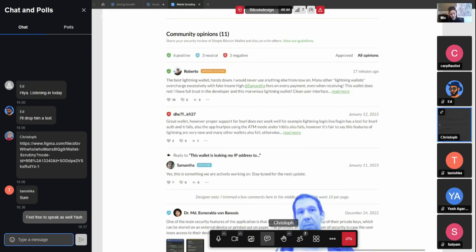Then there's this community comment feature, where people can discuss individual aspects that they personally find important, or they can debate each other's opinions. That will happen in the lower part of each wallet's page. I think that's being built out right now. I need to check in on the status of that. Thank you.